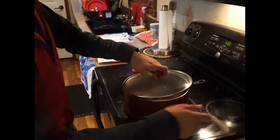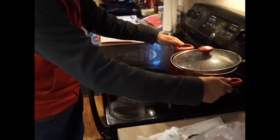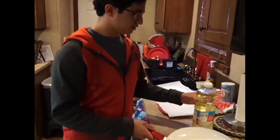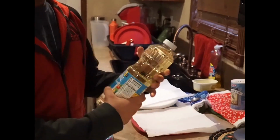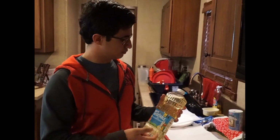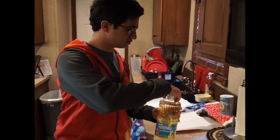And now we're just going to turn off the stove. We're going to let it go to the side. That way it doesn't get overcooked. Alright, so now we're going to get the pan. And we're going to be using vegetable oil. There's other alternatives that we can use, but we chose to do vegetable oil because it goes better with the tortillas that we're going to be using.